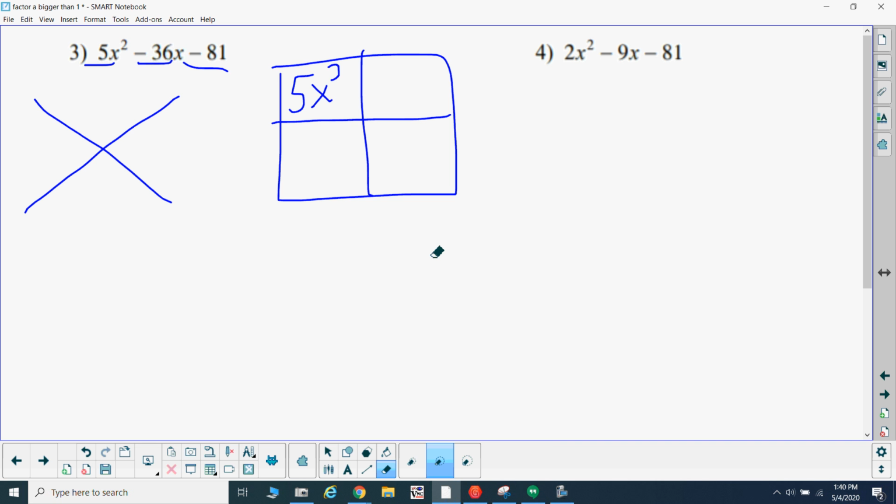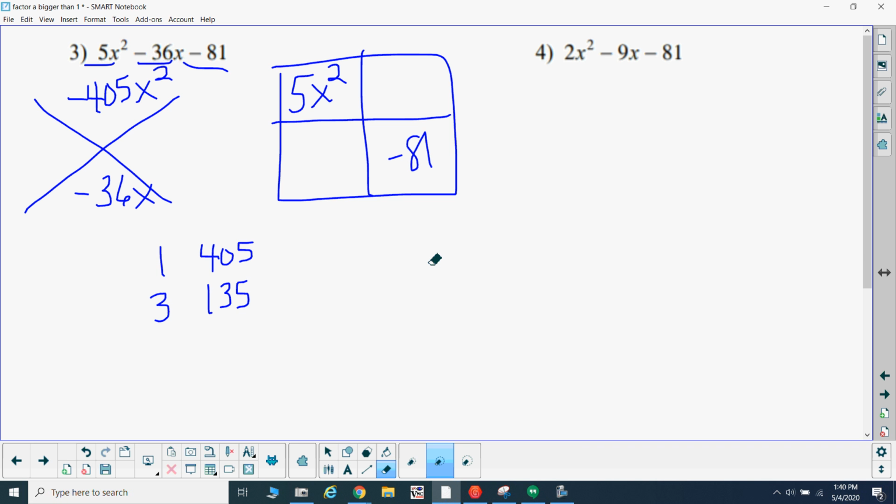So again, this is my 5x squared. Here's a negative 81. On the sides, I take negative 81 times 5, which is negative 405. And at the bottom goes this negative 36x, and then boy, we start thinking of factors of 405. 1 and 405, 2, 3 does it, 3 goes in there, because 5 and 4 is 9, so 405 divided by 3 is 135. Well, that's not going to work, that doesn't add up to 36. We said 5 and 81, again, don't add up to 36, so I need bigger than 5. So I just start doing 405 divided by numbers, 15 and 27 go.